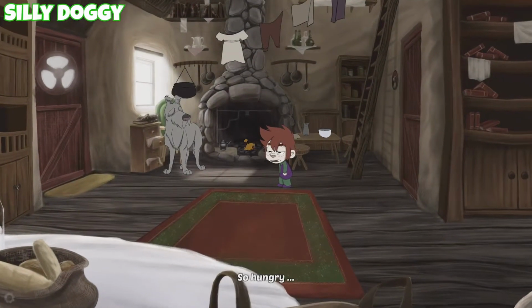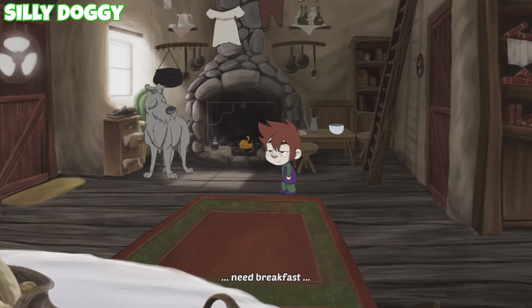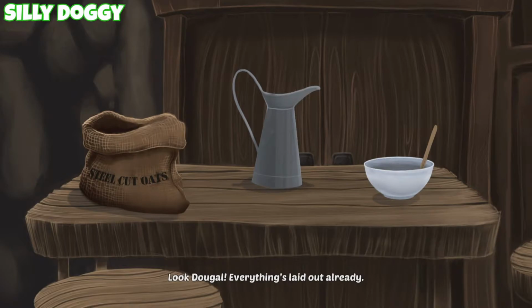Okay, once the cutscene ends, we're going to be in the house playing Lily. And our goal is to make breakfast. So what we're going to do is click the table behind us and we're going to click the steel cut oats bag. Sadly, there's no oats in this bag, so we're going to have to get some more.